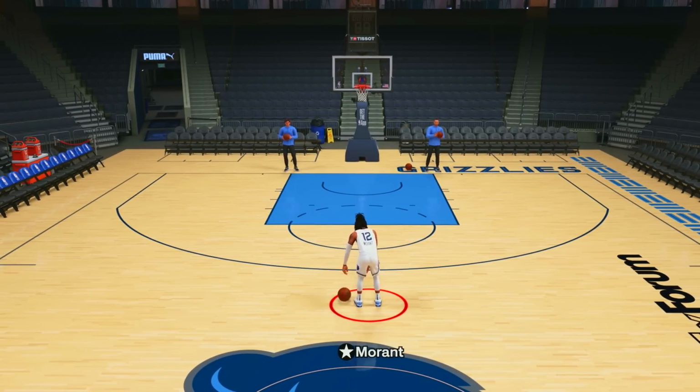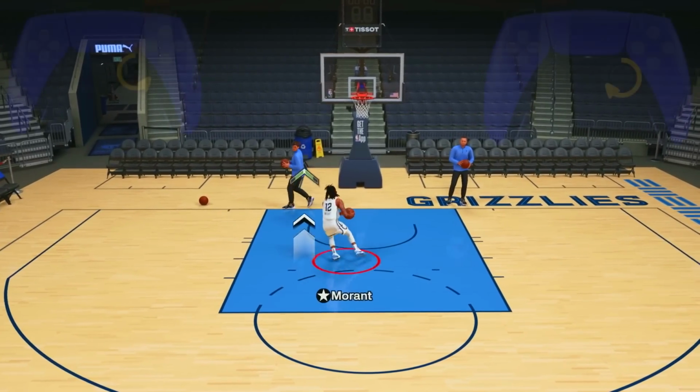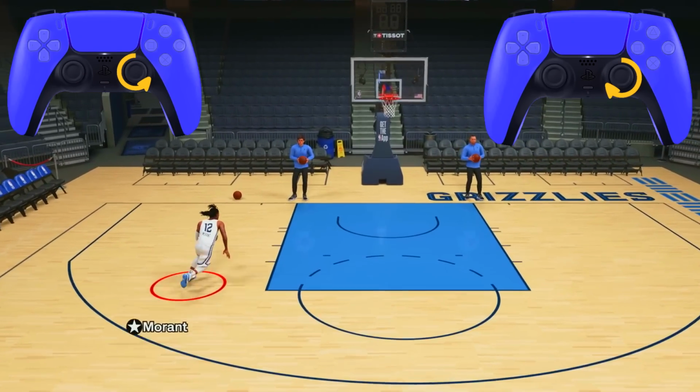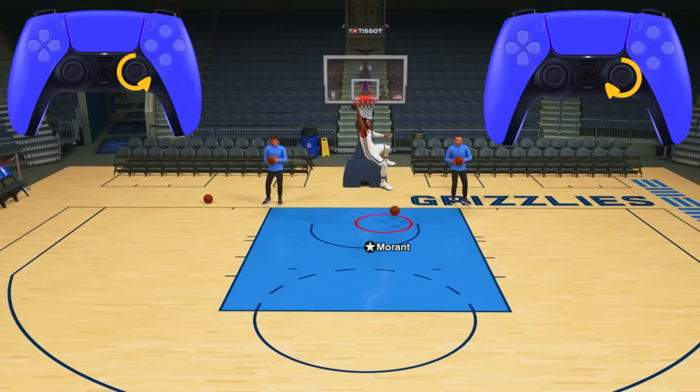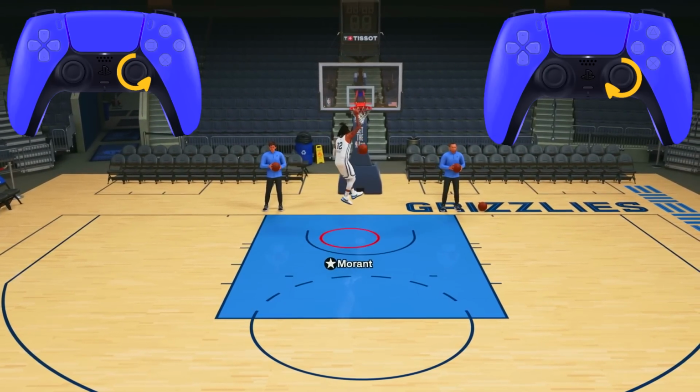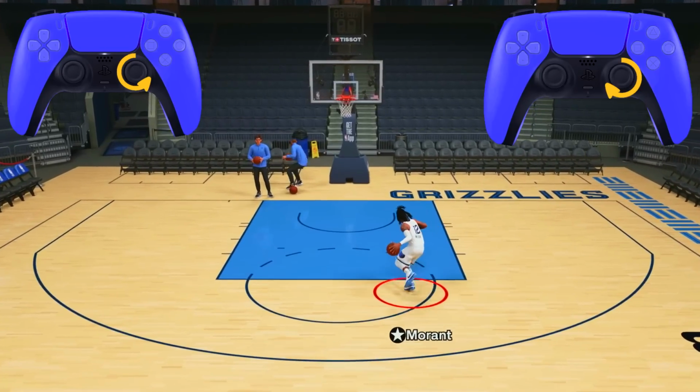Now we're going to end up working on spin dunks. If you're someone that likes using the right stick to do spin dunks, I feel like this is the best way to do it. If you're going to spin to the right, you're going to go counterclockwise. If you're going to spin to the left, you're going to rotate your right stick clockwise, and you can end up getting those spins while holding R2.